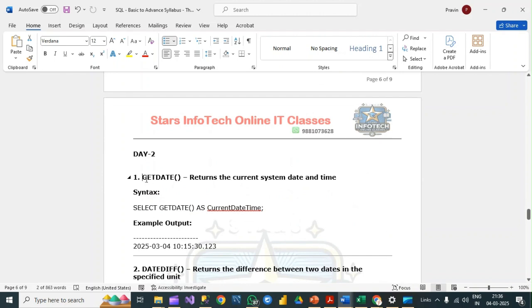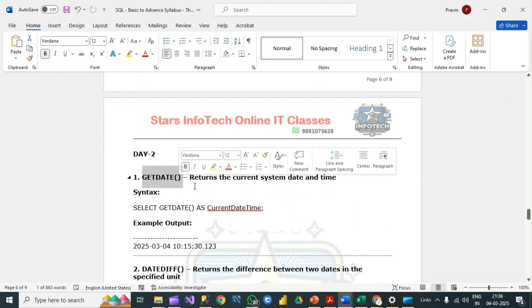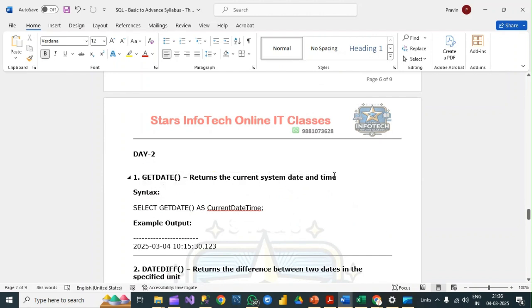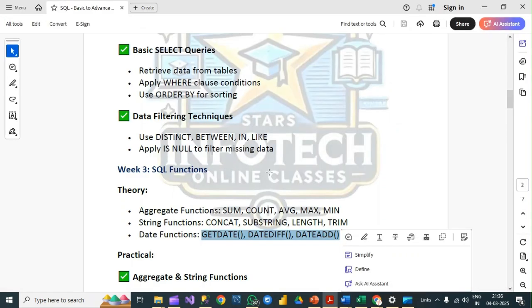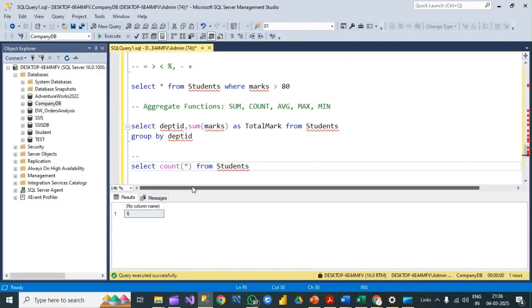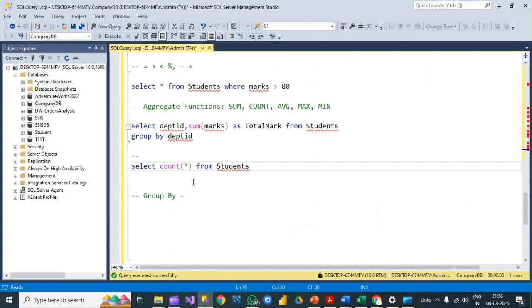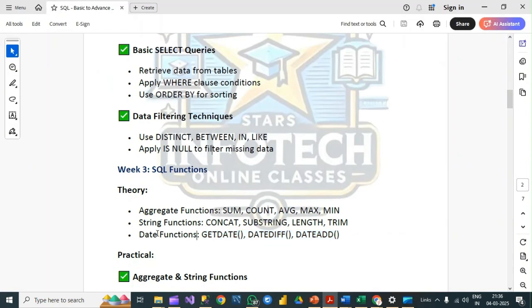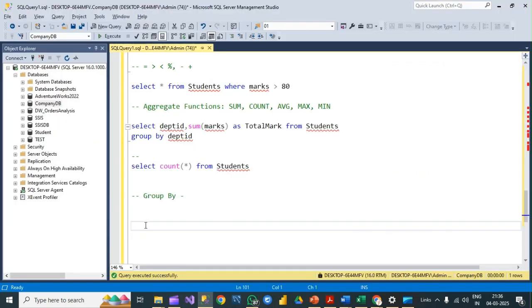Basically, the get date function will return the current system date and time. So this is a different type of date function in SQL Server.